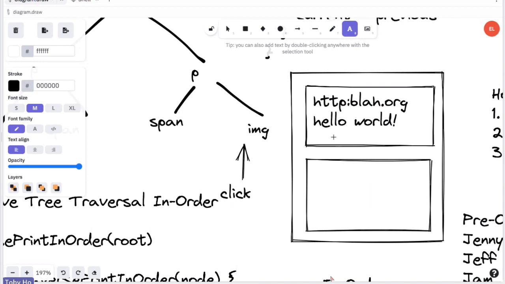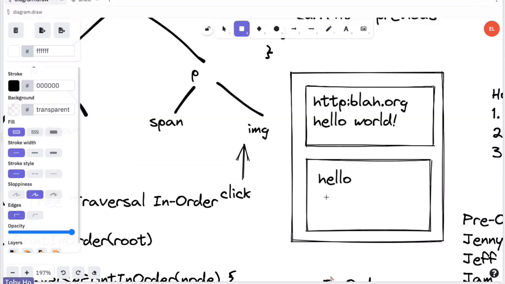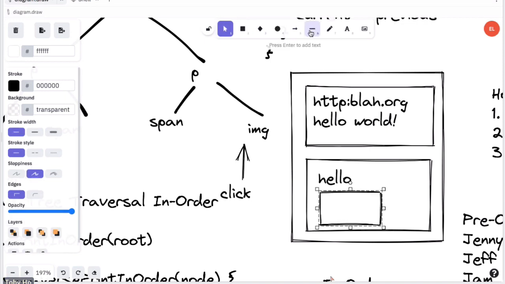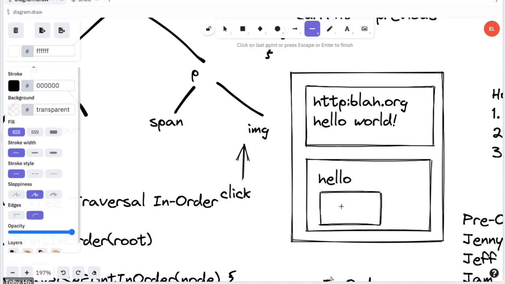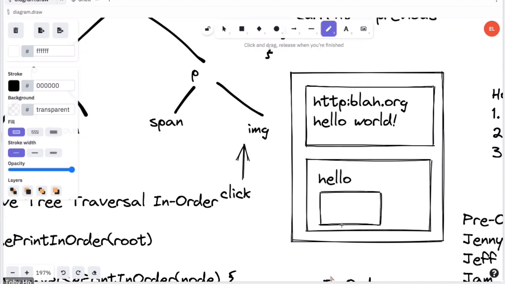And then in the next one, we have another span. Hello. And then we actually have an image here. Oh, maybe not an actual image, but we have an image. This is an image.